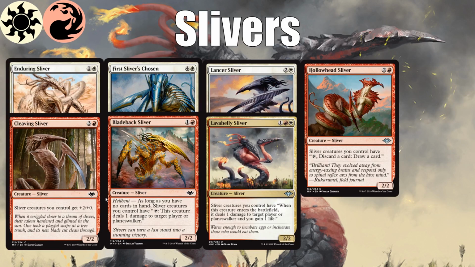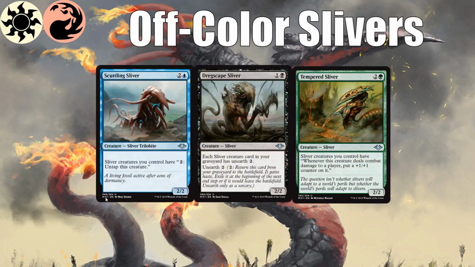There are also off-color slivers. The other 3 colors all have 1 uncommon sliver. So red-white's sort of the core of this deck, but you can sort of branch out into other colors. Scuttling Sliver lets all your slivers untap themselves. That one's honestly not that impressive to me, and I don't see a reason why you'd really want to be splashing it. Dregscape Sliver, though, I get.